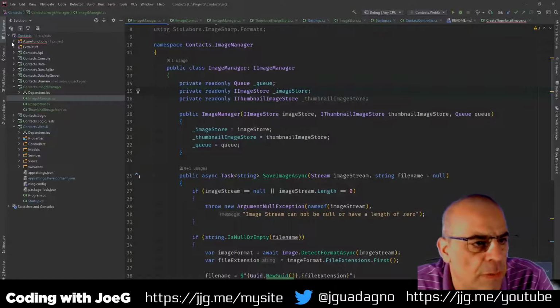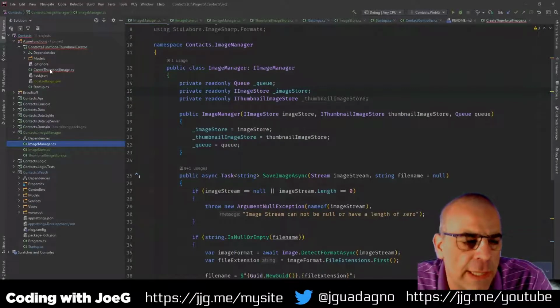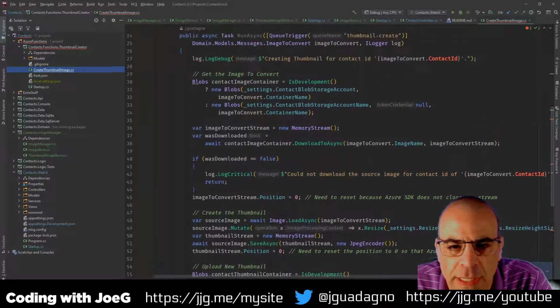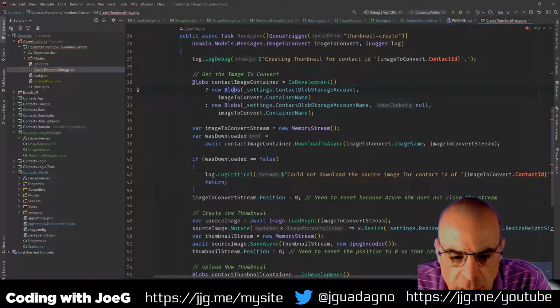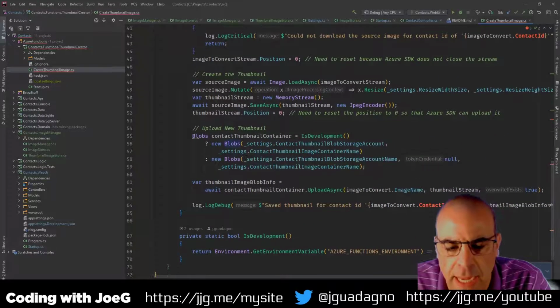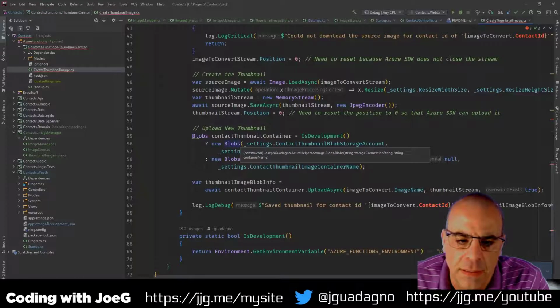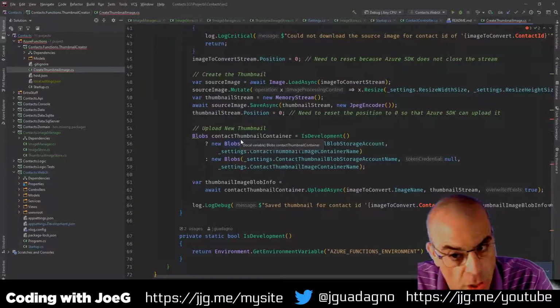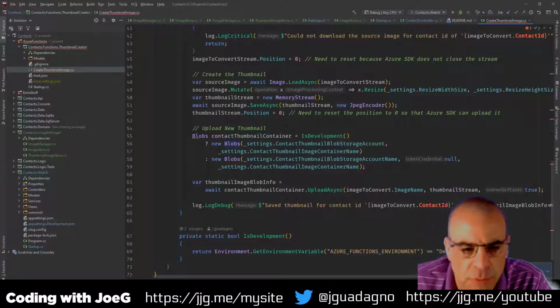Now we have this. We wanted to get rid of these red squiggly lines in the create thumbnail image. So if we look at this, we need a contact image container and at least a thumbnail container, which our image manager provides.